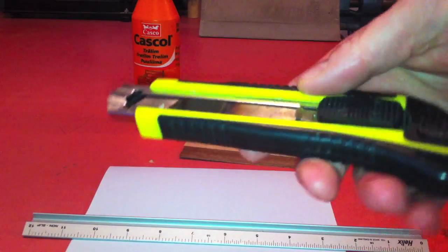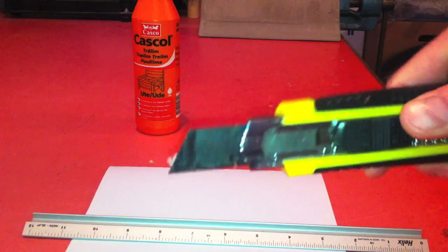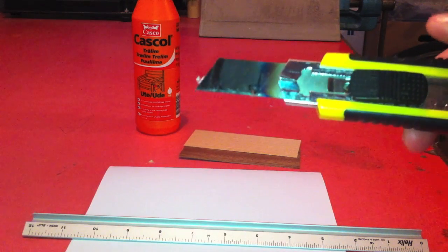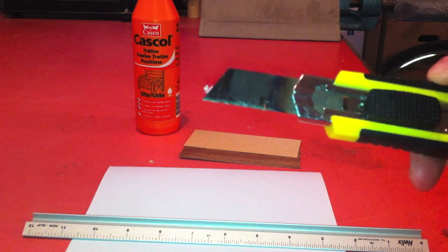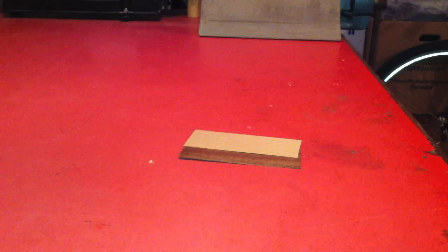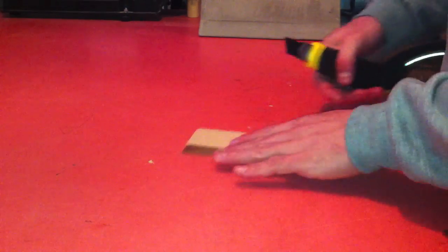A knife, a standard knife, or a scalpel if you want to. This one here has a bit of a dirty blade because I use it to cut foam with, but I got some clean blades somewhere, so I'll put a new blade in. Make sure it's really sharp. You can just break off the tip if you don't know if it's completely sharp. I also forgot to mention that you're going to need a cutting board if you haven't got a worktop table as I do here.